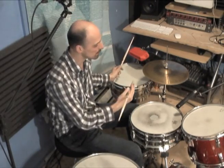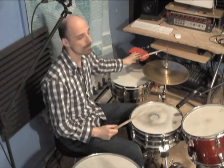So as you can see, a lot of stuff going on in the beat. For this beat, it's almost like the drummer is separated in two. Left hand is playing the timbale part, right hand and right foot is playing the funky drum part. First I'm going to show you what each hand is doing. I'll show you the left side on the timbale.